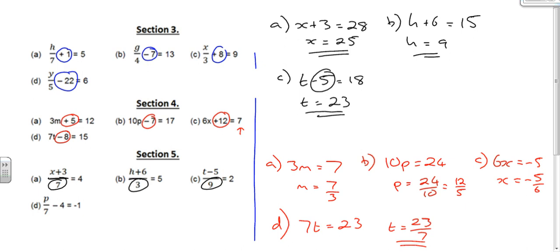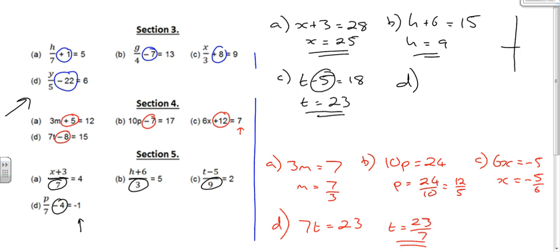Question D. Now, I threw question D in just to try and trick you, because it's not the whole thing divided by 7, it's just divided by 7. So it goes up to one of these questions from section 3. So here we need to get rid of the minus 4 first. And again, I'll try to make it a little bit tricky by adding in some negative numbers. So minus 1 plus 4.